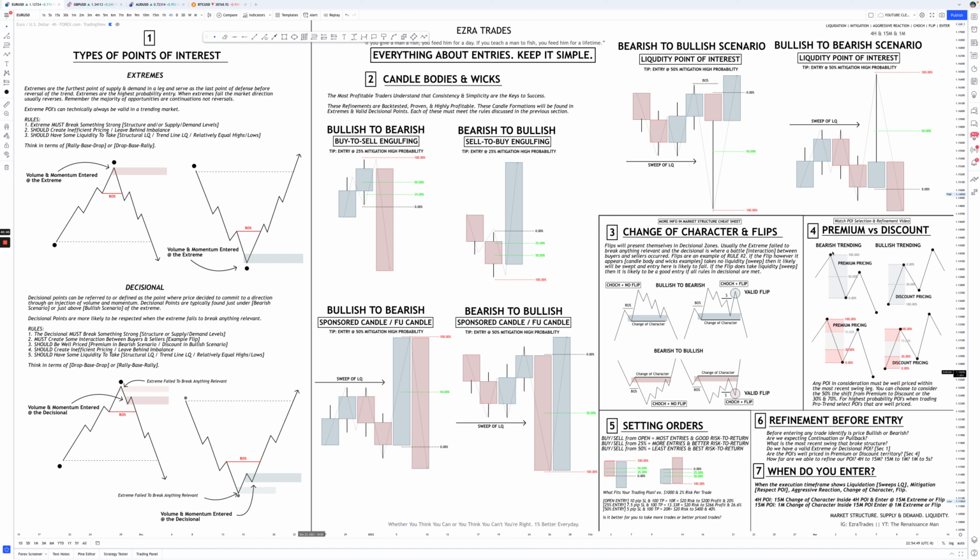For example, if we are bearish trending from this swing low, we're expecting new lows. So we have a lower high, lower low, lower high, lower low. For this to work, what you want to take is the most recent swing leg. Once you see price pulling back, you only want to focus on points of interest that are in this premium priced territory, in this case above the 50%. Price will come back to that POI, and as long as it's above 50%, you will increase your likelihood of it being valid.